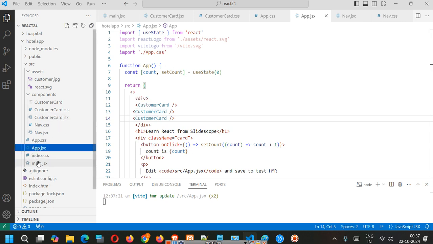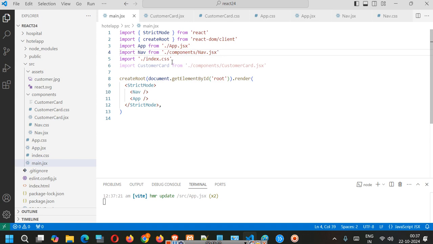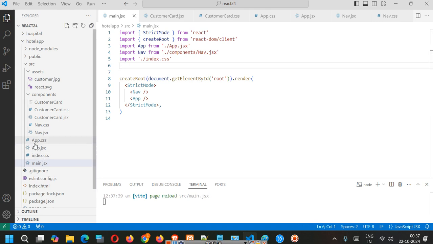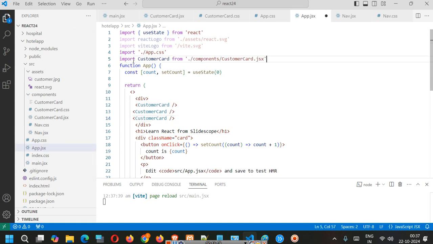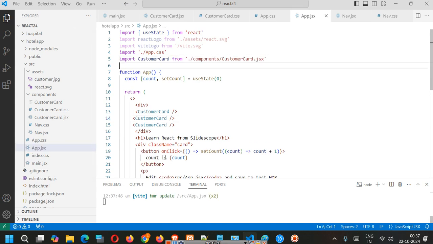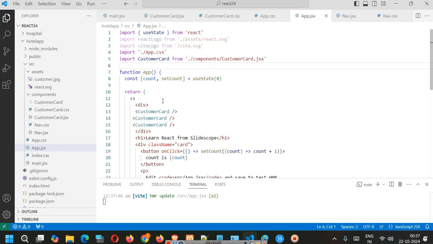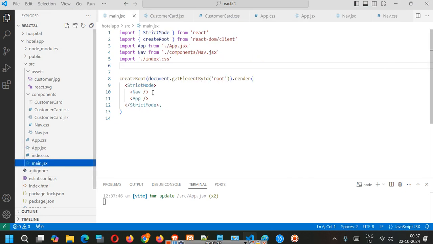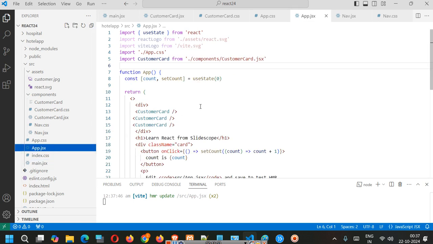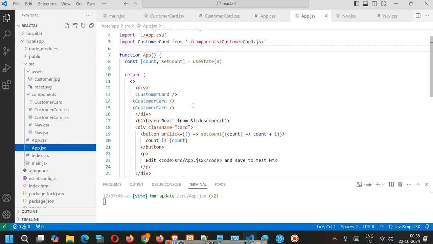As we imported customer card, here we are not using customer card anymore, but we are going to use it in app.jsx. So we will import that. Okay, and it started appearing again. We could do it in nav itself, but the better thing is, because we are designing everything in app.jsx itself, to do it like that.